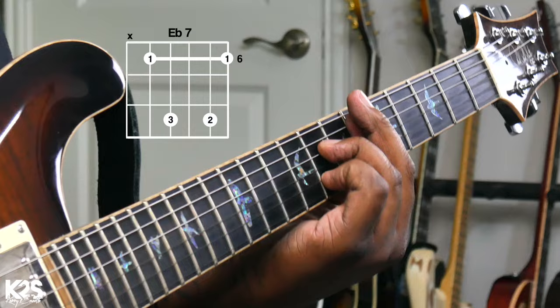That movement really quick off of the 3, walking down from that D to that B. That diminished 7. C minor 7. Now this is where a lot of people don't play this change, but it's important to play this change.